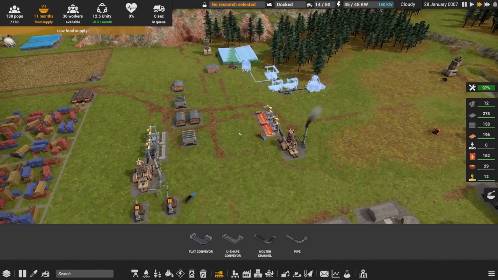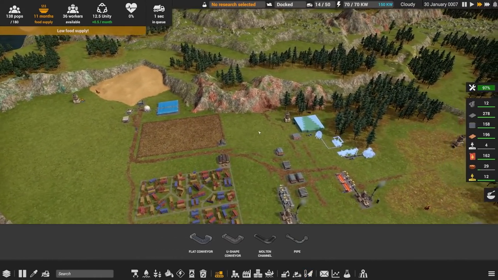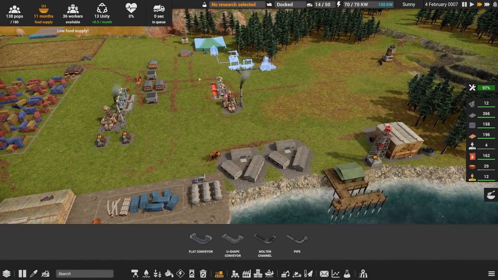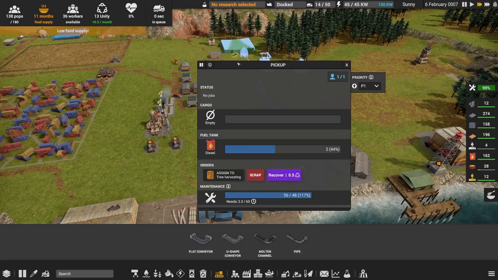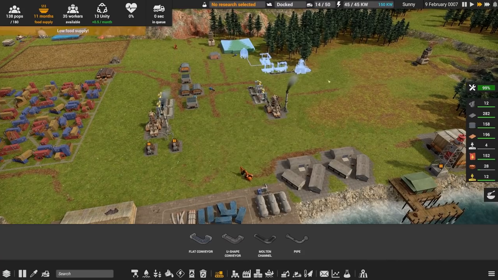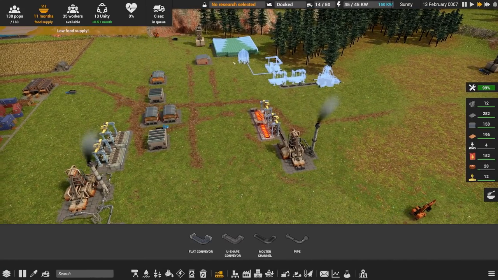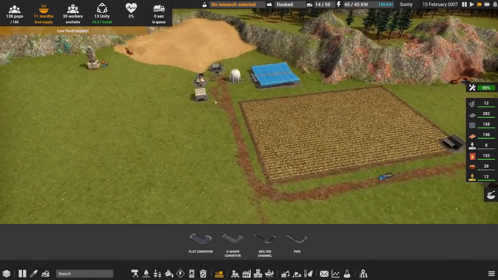That's cool. There is no way, as far as I'm aware, to get lumber back. So once the lumber is gone, you gotta be super careful. Let's get you assigned to tree harvesting as well. The more tree harvesting operations we have, the merrier.